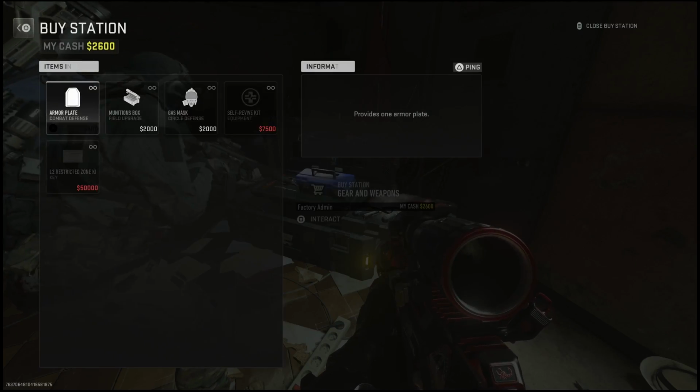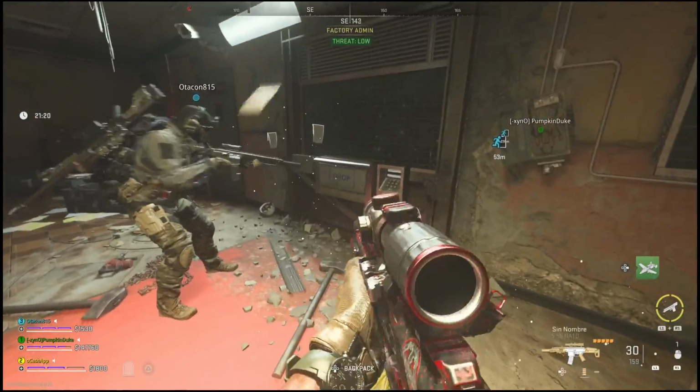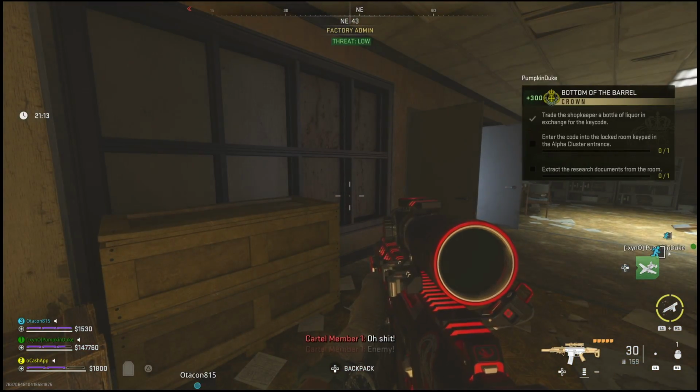Once you give the bottle of liquor in, it will give you the note back, and the note will have a 3-digit code on it. So either just remember the code or bring this letter with you. The code will be different every single time, so be sure to read the letter and get the right code.